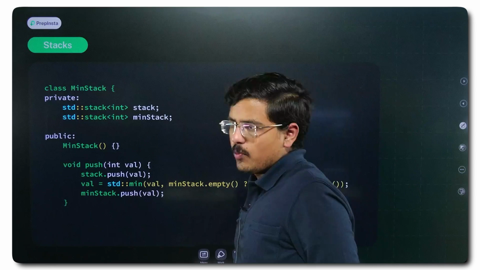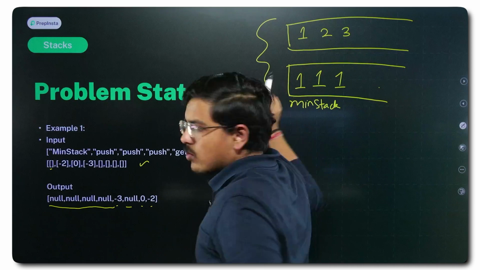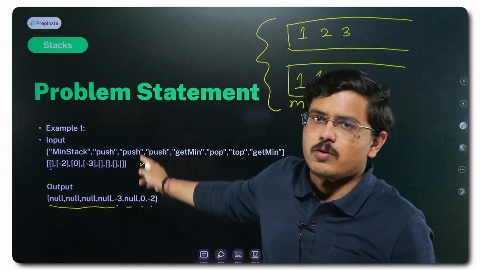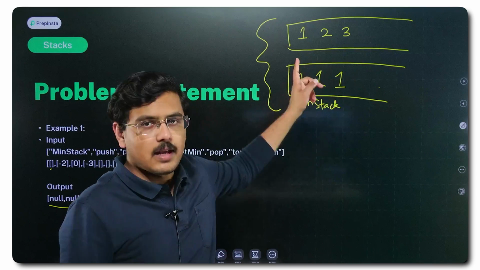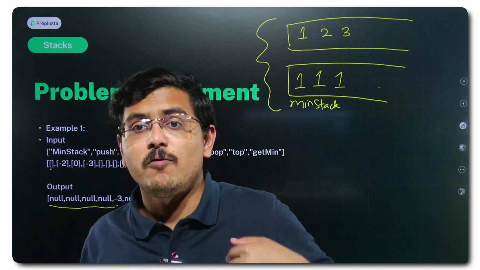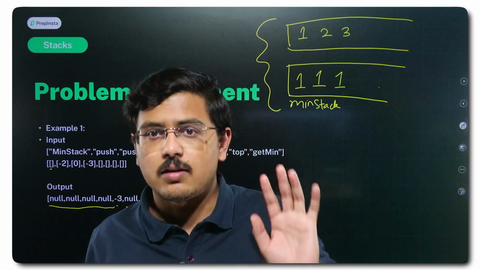When I come to the code portion, it is simple, keep this example as the reference. Keep this example as the reference, it will get solved on its own. Also, you can find this problem in our top 150 not out list. You will find the link in the description. You can check it there.